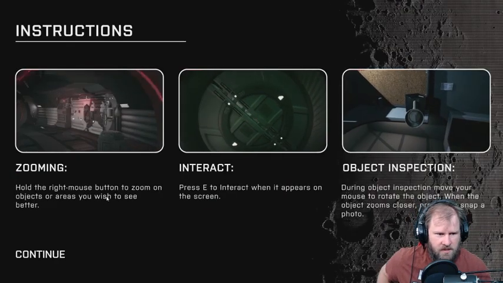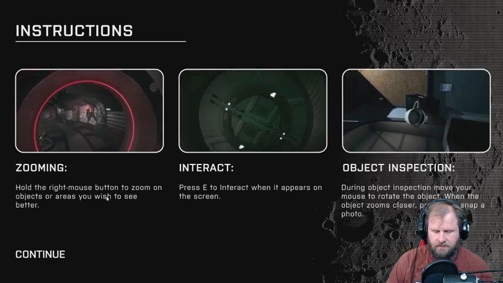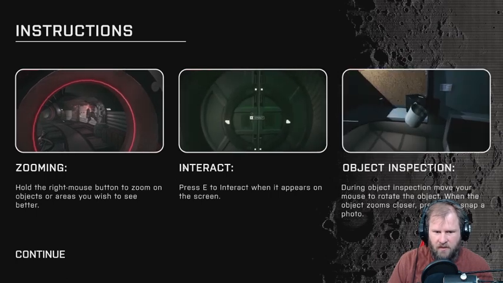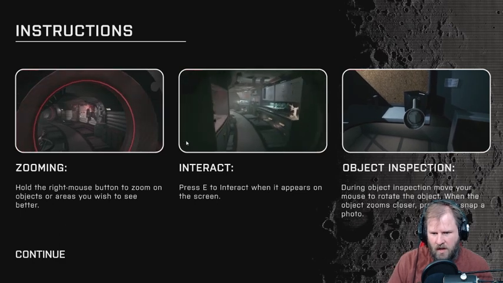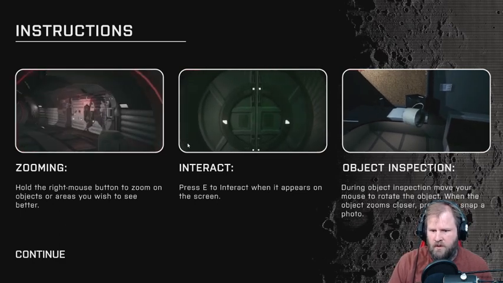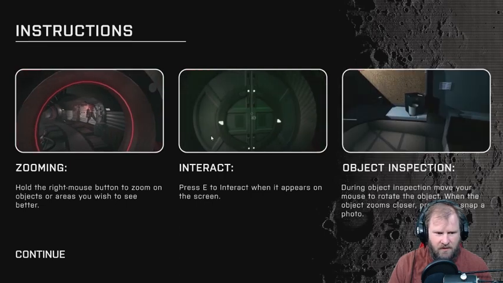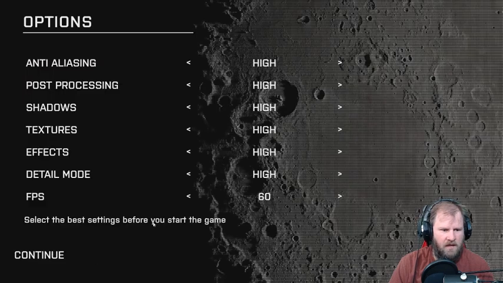And we've got some instructions. Zooming: hold the right mouse button to zoom on objects or areas you wish to see. Interact: press E to interact when it appears on the screen. Object inspection: during object inspection, move your mouse to rotate the object. When the object zooms closer, press E to snap the photo. Sounds pretty straightforward.